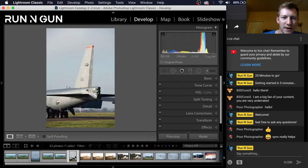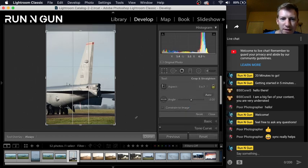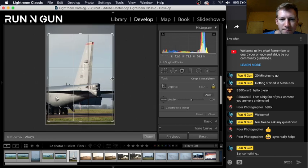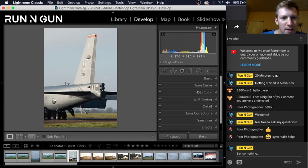So let's move on. Here is a nice sunset image. I believe it was one of these aircraft that had landed. We'll start off here with a crop. Bring it in just a bit. The main thing I want to focus on is that tail. So crop in here just a bit. And I like having the tail just off center. Makes the composition look nice.